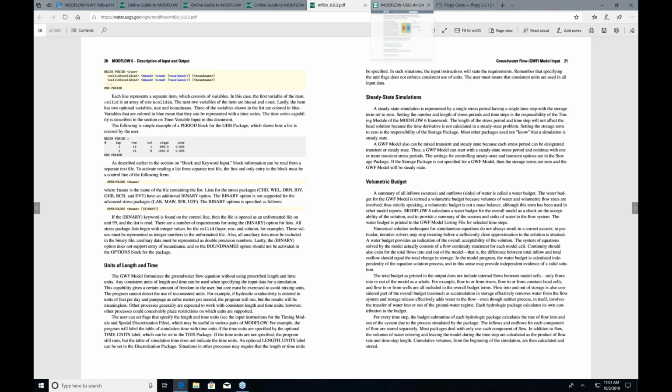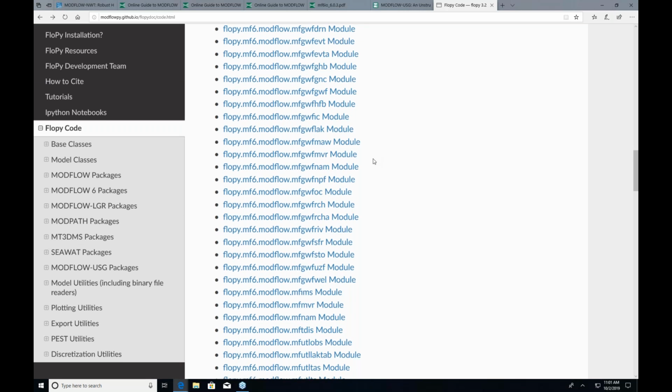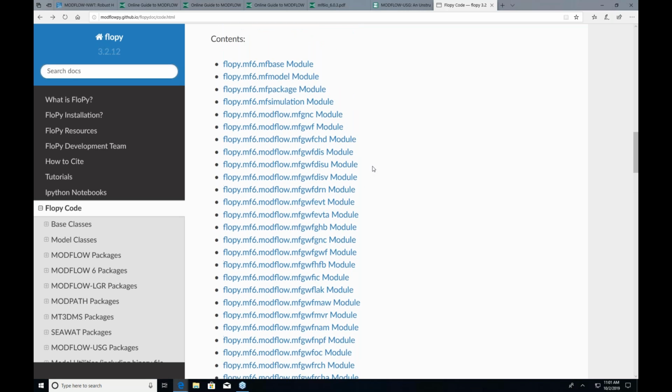The one thing I should point out here before we wrap this up, FloPy, unlike unstructured grid, which had very little, there's a lot of support for MODFLOW 6 in FloPy. And I was not brave enough in the class last year when we taught FloPy to dive into MODFLOW 6 because it was a lot less than that back then. But I'm probably going to try to update it this semester and move everything into MODFLOW 6. That's the way MODFLOW is going. All the developers are working on improving MODFLOW 6 right now.